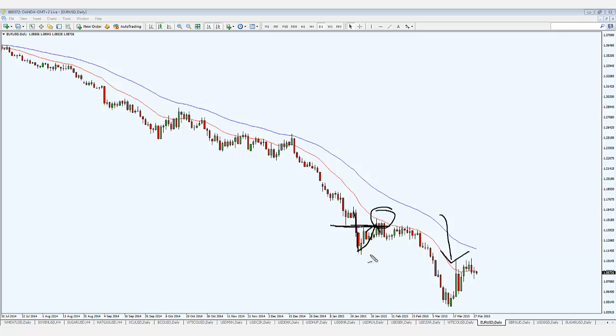And similarly, this was a previous support down here. So price broke below the support, came back to retest the previous support turned resistance over here. So some traders will also get short at that level as a pullback. So again, these are all decisions you have to make as a trader. No one's going to tell you what to do. It's all going to be based on your personality, your risk appetite, and how you look at and understand the markets. So let me share with you another example, the pound Aussie dollar.